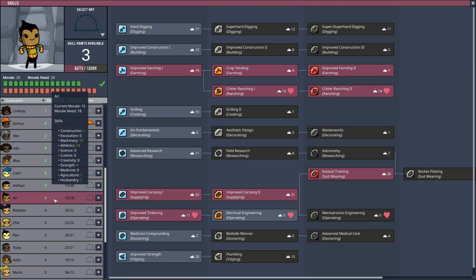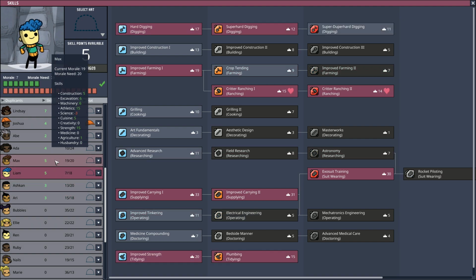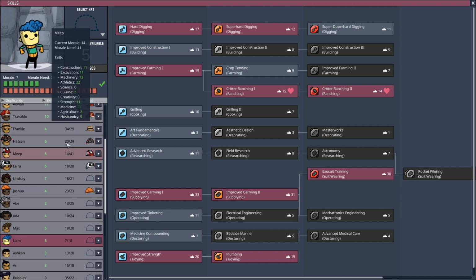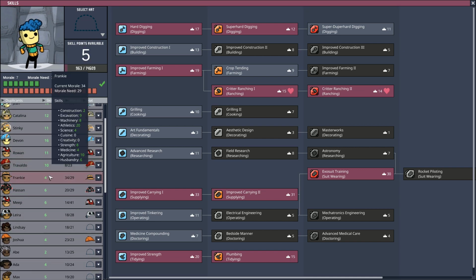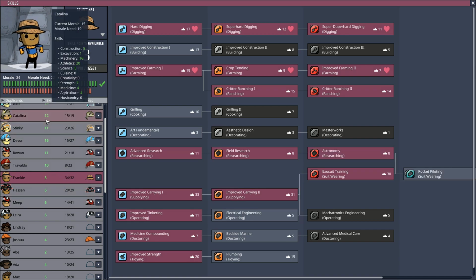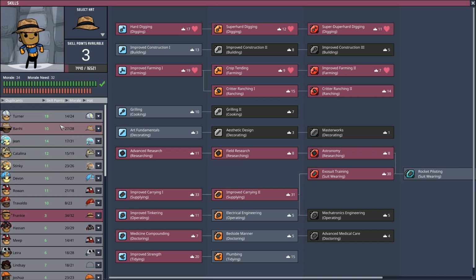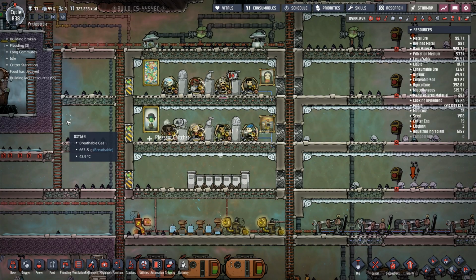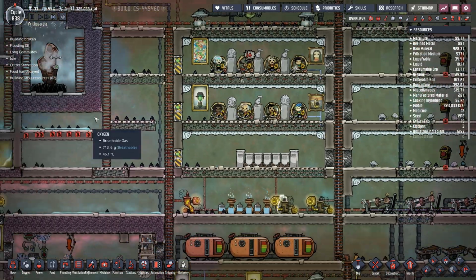I mean, a lot of these guys now, their morale is starting to look quite positive. There's a few of them that morale is still down. And I am going to have to be working on the base all the way through in order to be able to make sure that we've got much better things throughout in order to keep everybody happy. But I think overall, we're not doing too bad.